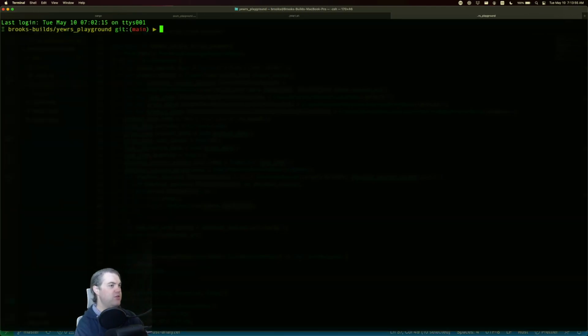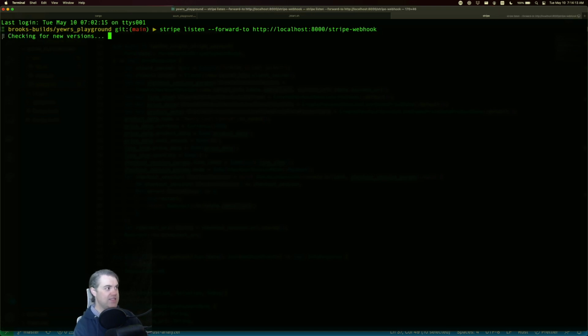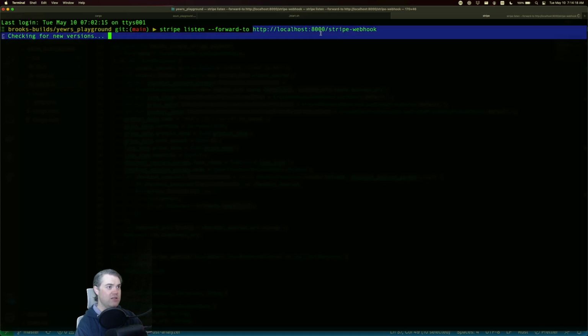So open up a new tab. We have Stripe, and then I can trigger events. First, I tell Stripe to forward everything to here.